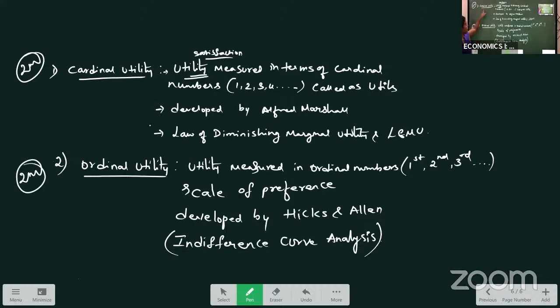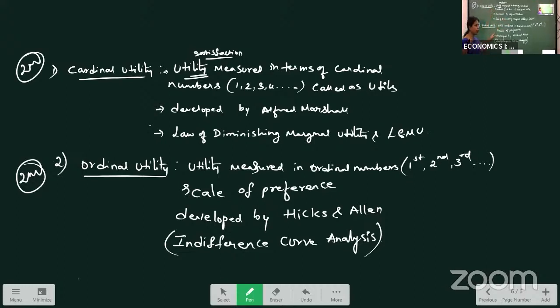In the second chapter, cardinal utility and ordinal utility, you may get it for 2 marks. So, cardinal means what here? Measured in cardinal numbers 1, 2, 3, 4 and so on. Like I am riding a 4-wheeler, it is very smooth and everything. I am getting good satisfaction. How much? I am getting 100 satisfaction or 50 satisfaction, like that I can say. That concept is called cardinal utility. This is explained by Alfred Marshall, meaning cardinal utility is used to explain consumer behavior.